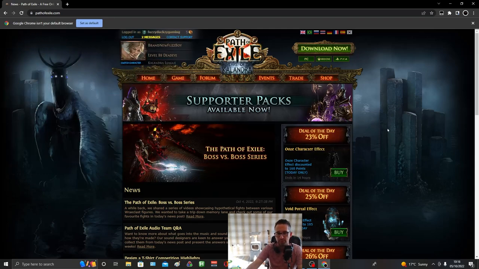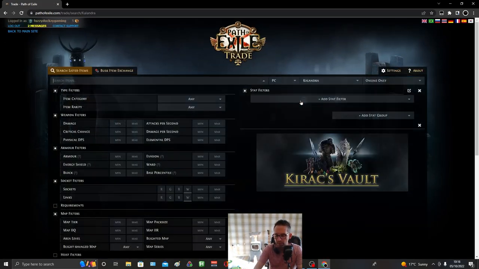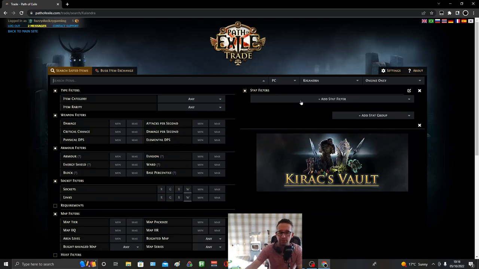We're doing like Chris Wilson's Shut Your Eyes and Pray crafting, because we don't want to be spending 9, 10, 12 divines crafting a bow at this stage, because we want all our funds to go towards omniscience, because that's going to make the biggest difference to DPS. So let's go to trade. Now we're going to look, we're not actually going to look for a spine bow.